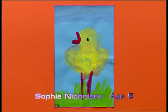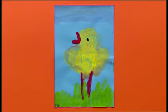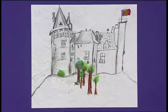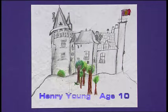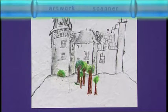Now just take a look at this cute chick that Sophie's painted. Her simple brush strokes capture the fluffiness of its feathers really well. And how about this pencil picture by Henry? It's brilliant. I particularly like the way he's only used colour on the trees and the flag, and that castle still stands out behind them.